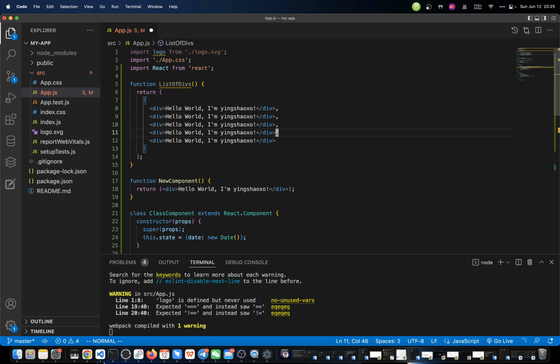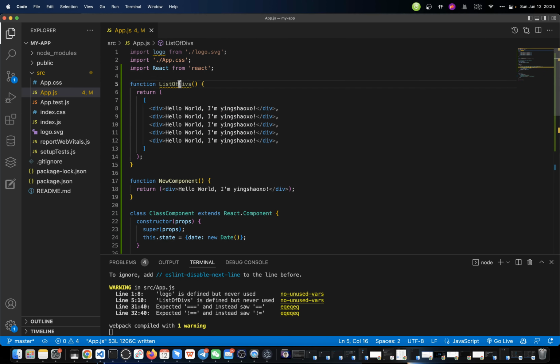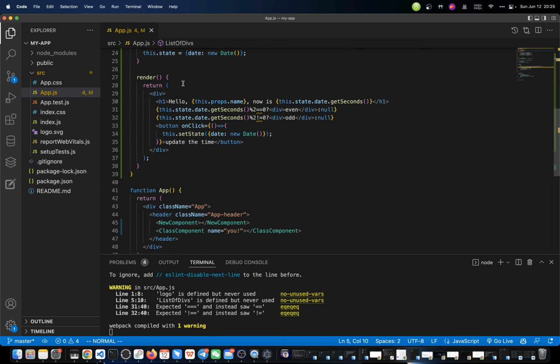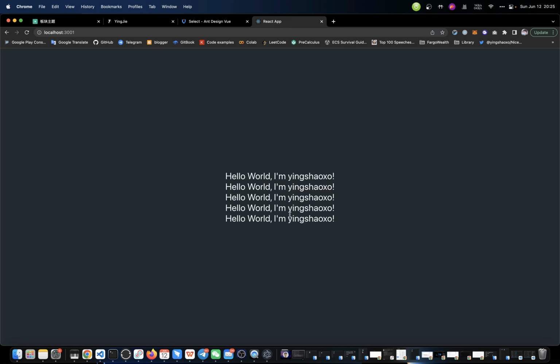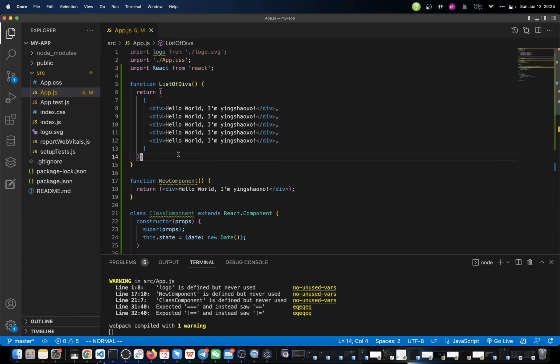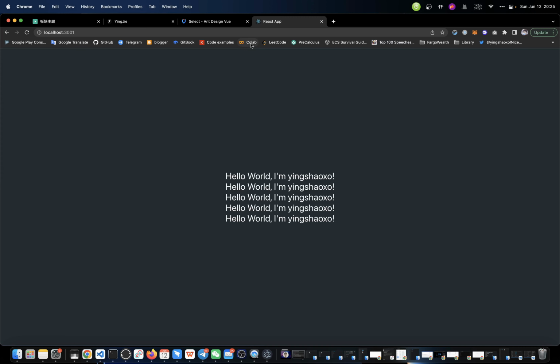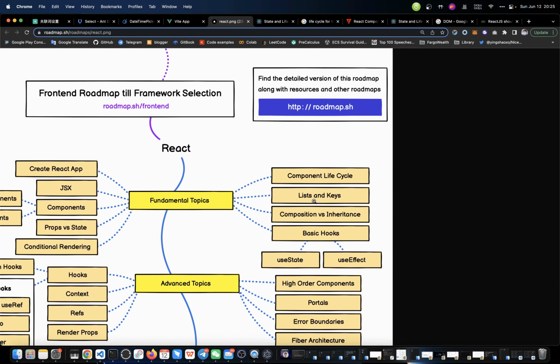Here I'm gonna return a list. I don't know if it's gonna work or not, but let me try it out. Okay, now you could say that we got a list of elements. I'm not returning the HTML code directly, but I'm returning a list of HTML code. I don't know if you can understand this or not, but this is the concept of the list.